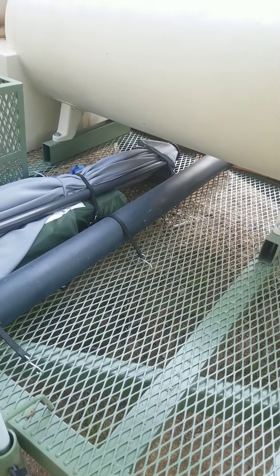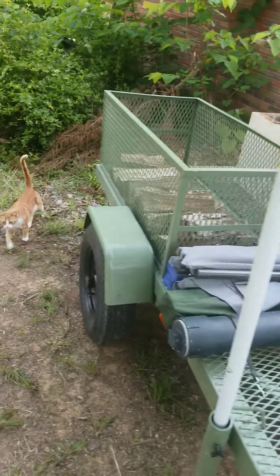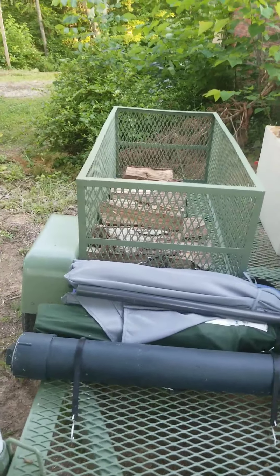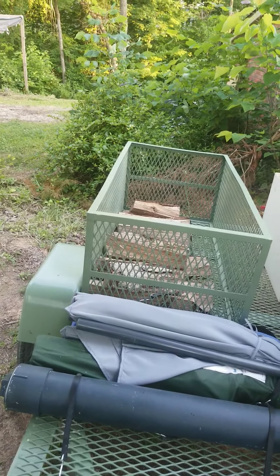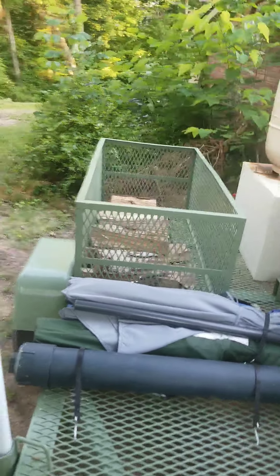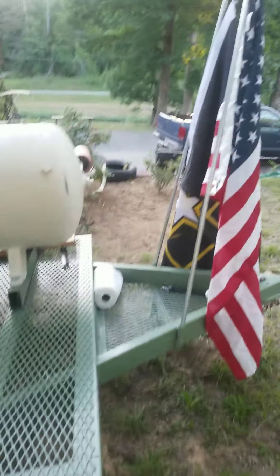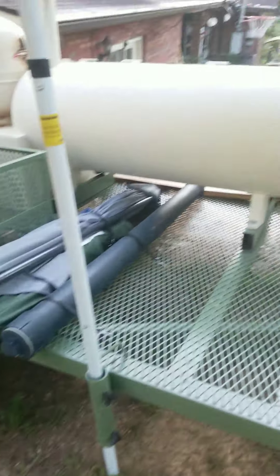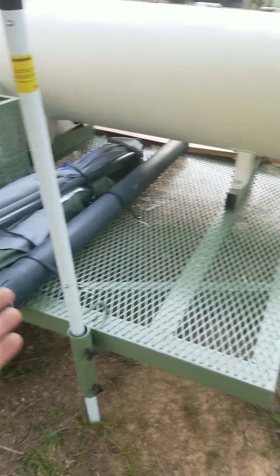We've got a big four-by-two wood box. I've done three smokes in the last week — two whole-day smokes and one half-day smoke — and that will hold plenty of wood for three 12-hour smokes. The four-inch PVC pipe here is for the flag and the army flag. Just take the top off and throw them in there for transport; keeps them clean and respectful while you're traveling.